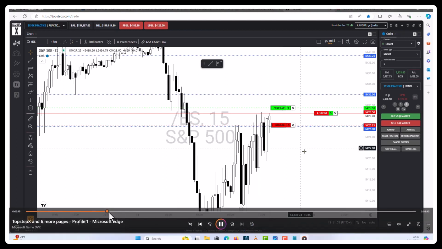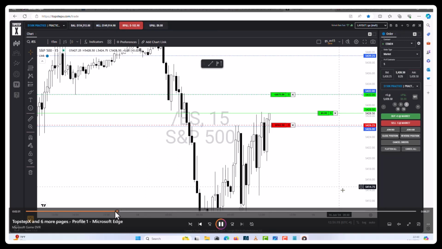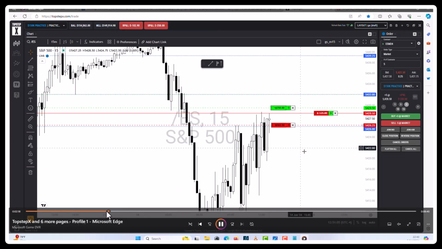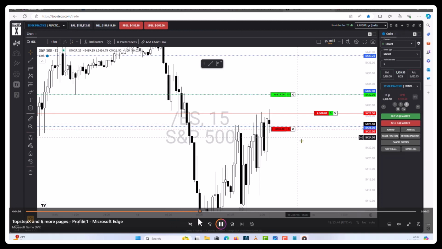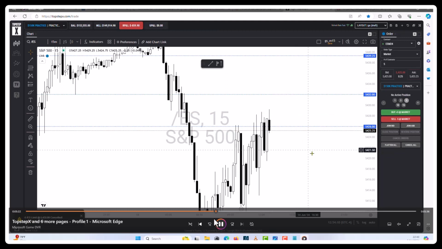Yes, we go down a little bit, but it's still not enough. Okay, we move up there, right up to that level. If we had left it there, it would have hit our target already. You see that? Oh no, it did not even hit the target. We already moved. And we thought it was going to go all the way. It looked like that. Yep, and then it retraced back, boom. And now our loss goes to 8 or something.